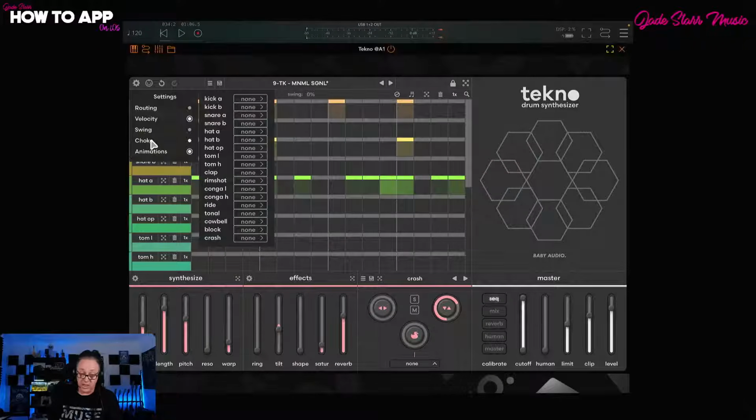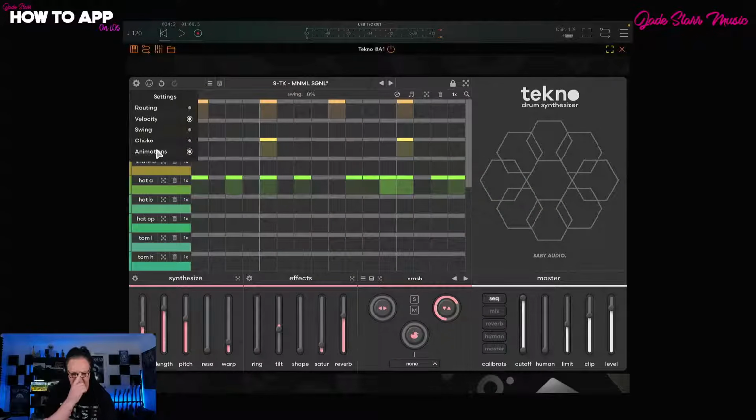We've got choke groups. So you can set a whole bunch of these pads to, you've got 4 choke groups, and you can send a whole bunch of them to all one choke group. Really easy to navigate. And if you're running an old iPad and you want to avoid the animations, just turn the animations off. If you want to save some power, it doesn't really seem to be taking up too much DSP, so that's a good thing.